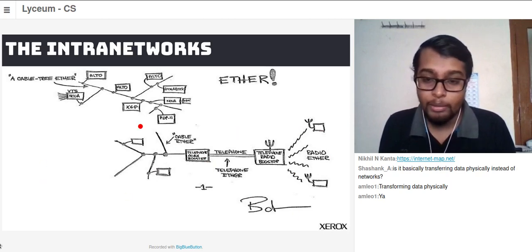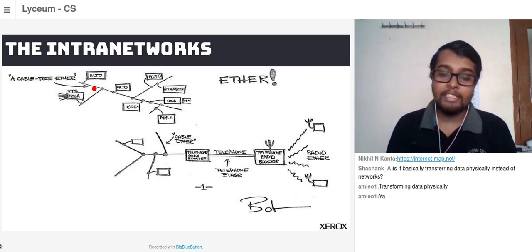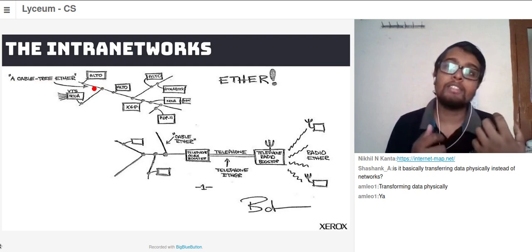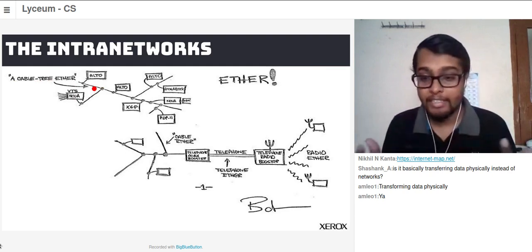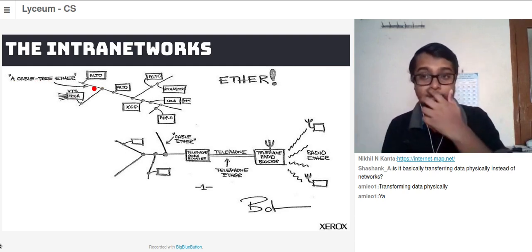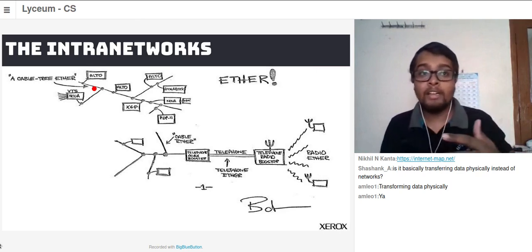Let me take out the annotation tool so that you can follow me too, right? So Ethernet is basically just connecting all of your computers through a common grid.